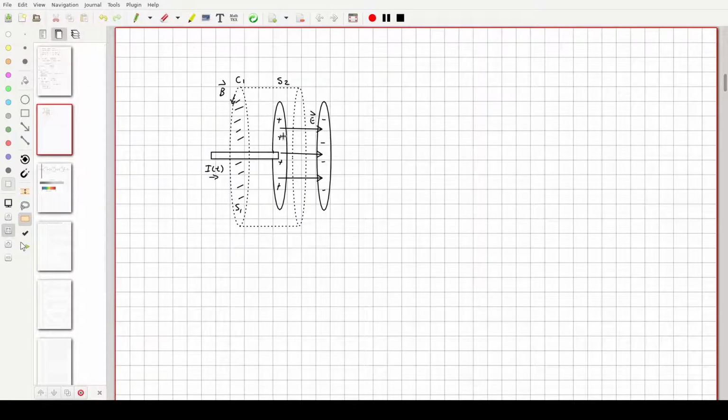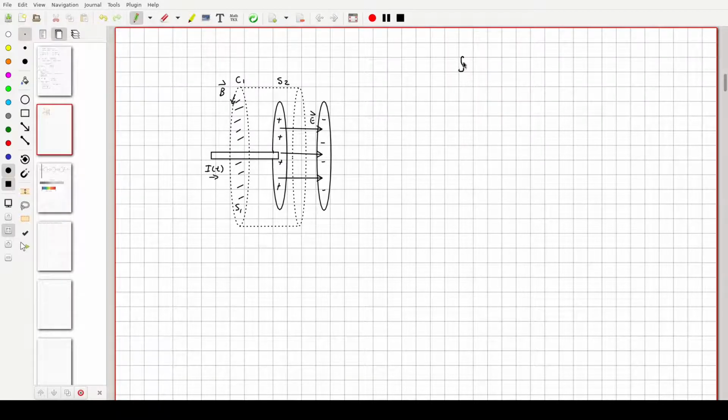Okay, so what I'd like to do now is to take those four equations and write them here, and then I want to talk about one of them. I want to talk specifically about the integral version of Ampere's law. In fact, let me start with that to begin with.